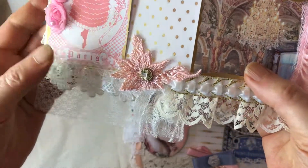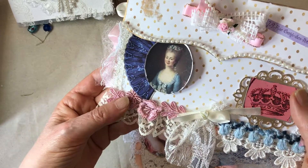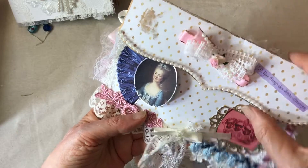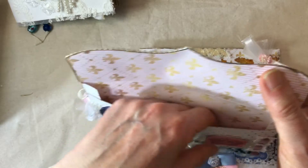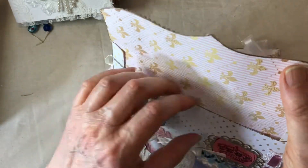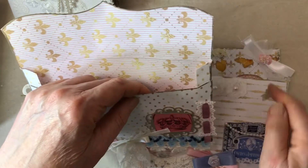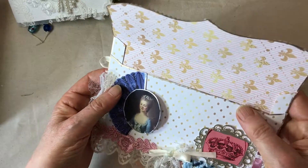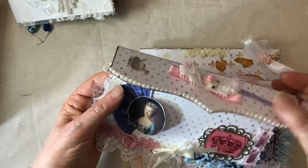They're very feminine and very pretty. I like to set them out on my desk — I prop them up and look at them, and you can tuck little things behind there. There's a lot of room to hold things; you can also hold ephemera, or if you do a lot of fussy cutting, you can put small, medium, and large fussy cuts in each one and just open it up and flip through them.